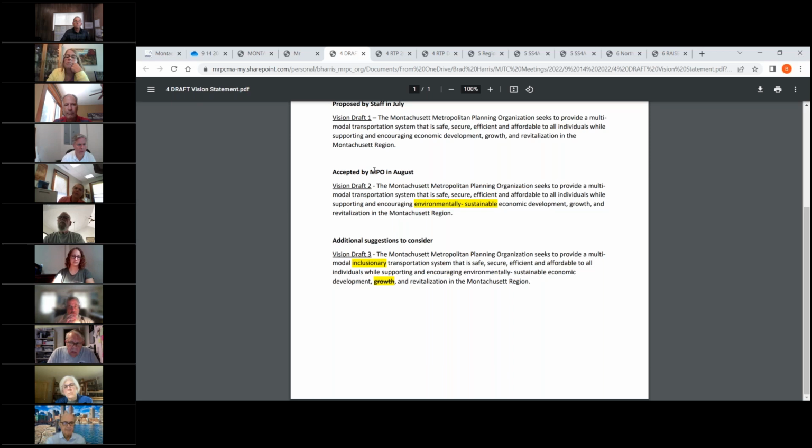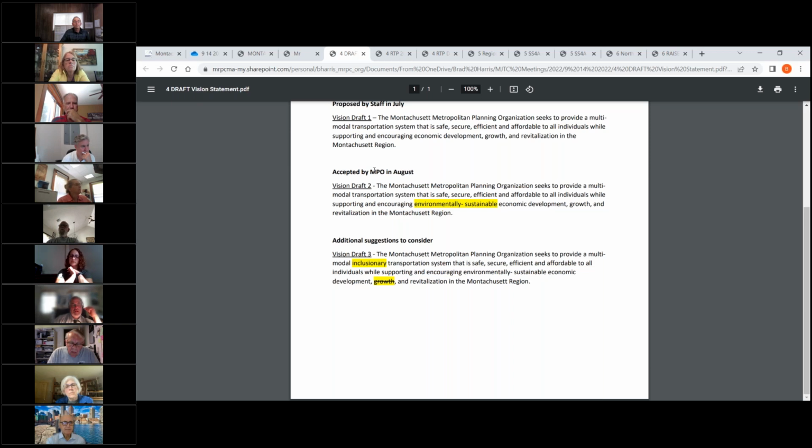I kind of like that definition, but again, if it's too restrictive, I just like the tone of it. I think that's what we're reaching to do. So I'm just throwing the word out there for a suggestion. And it is used in zoning, inclusionary zoning, inclusionary housing. So it's a newer term, but that was the thought behind it.